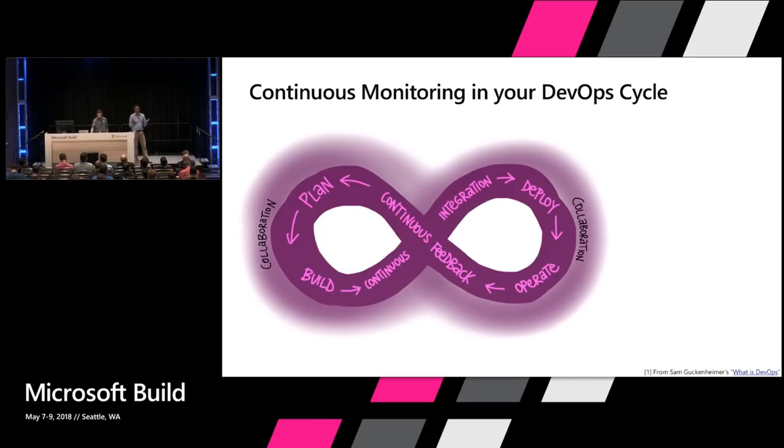So the essential pieces of the DevOps pipeline are agile planning, continuous integration, continuous deployment, and of course, once you deploy your app, how to monitor it and keep it healthy, right? In continuous integration, as developers build and test code in your own environment, you want to find exceptions right away and use application telemetry to fix them as you go. As you run your tests or load tests, you want to use your telemetry to find performance issues and exceptions early. And as you do your continuous deployment in your release pipeline, you want to integrate monitoring right there. So as soon as you deploy, you want to make sure your new release is at least as good as your last release, right?